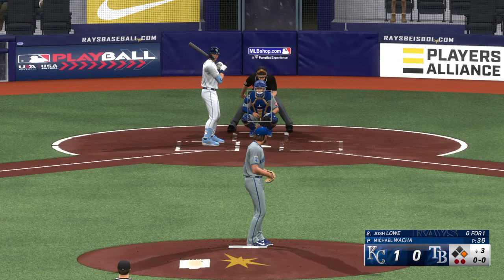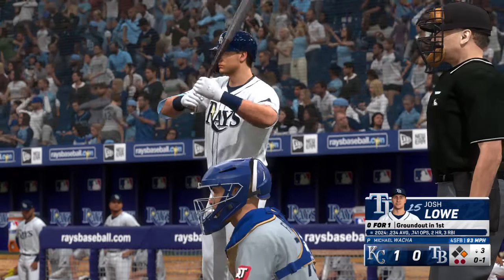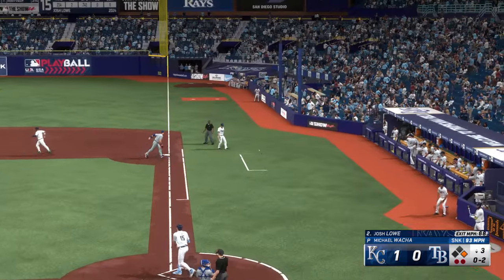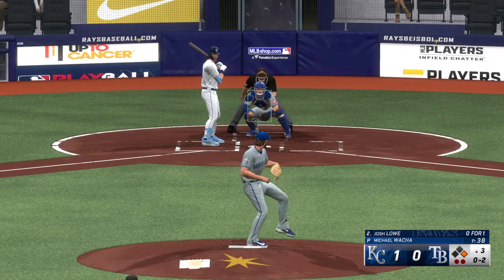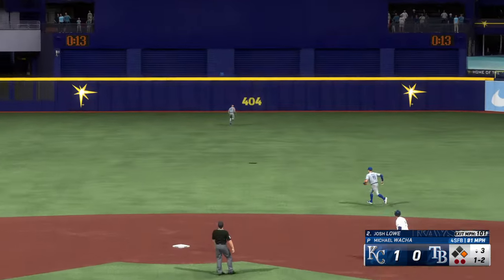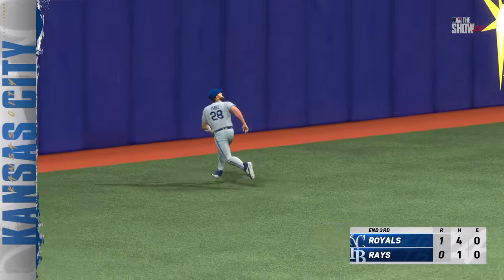Next to the plate for Tampa Bay, Josh Lowe — grounded out his first time. That one fouled off — with the tying run on at first as the Rays try to punch back, down a run. That's outside, now one and two. Recognize that changeup right out of the hand — just spit on it. Swung on and belted — is it — racing back — bounces off the wall as he makes a great grab! Amazing catch to end the inning! As a former outfielder, I'm feeling proud right now — saw the wall, didn't get afraid, held on to the ball.